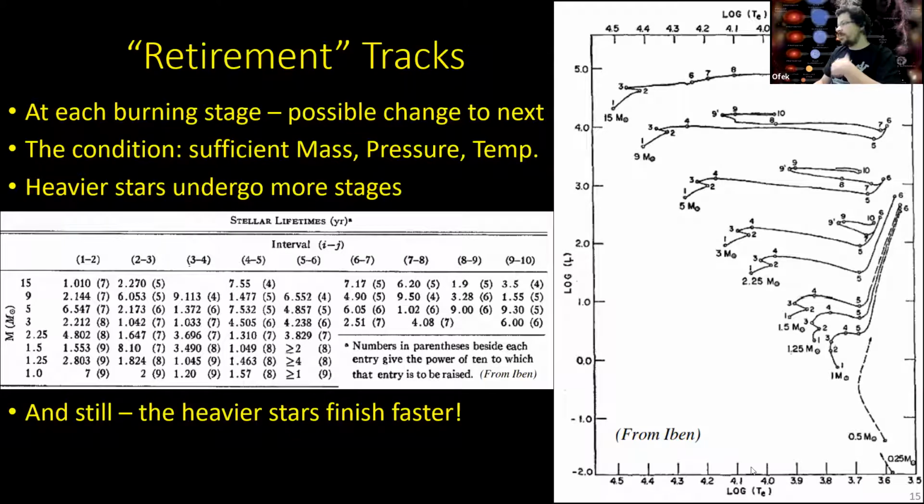Here we have a kind of summary from the same book from Iben of the evolutionary tracks by mass, so different masses of stars along the HR diagram. Our sun is here on the bottom, almost the bottom right, a 1 solar mass star. And as we said, it will evolve into a red giant, if you consider this as an HR diagram with temperature and luminosity. The low mass stars, the red dwarfs, never switch nuclear fuel. They just gradually burn out and die out.